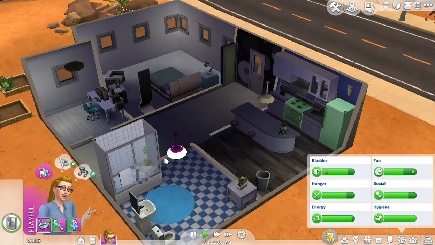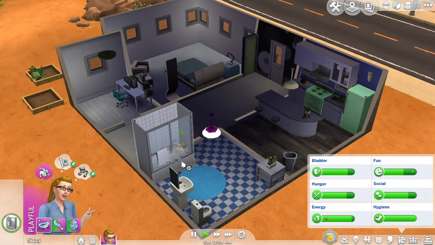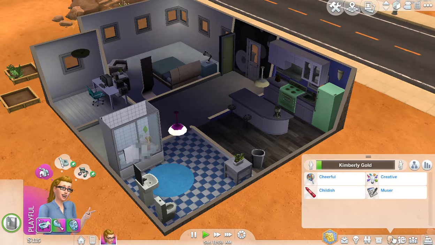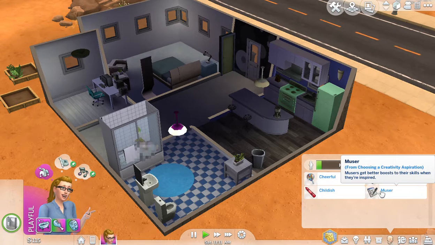You can see she got the playful moodlet because she's taking a bubble bath, and bubble baths just make anyone playful, basically. Plus, she's childish, so of course she's going.